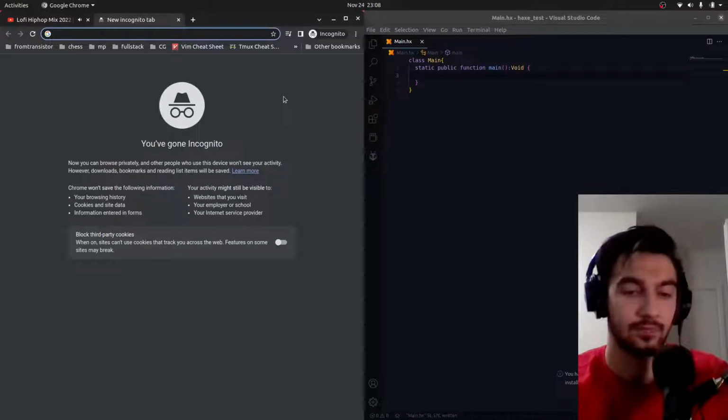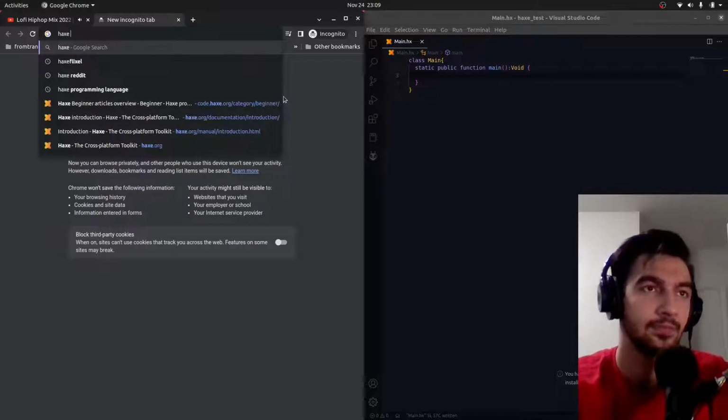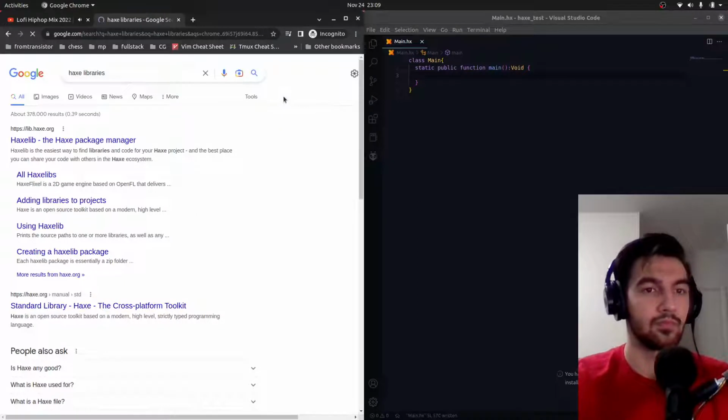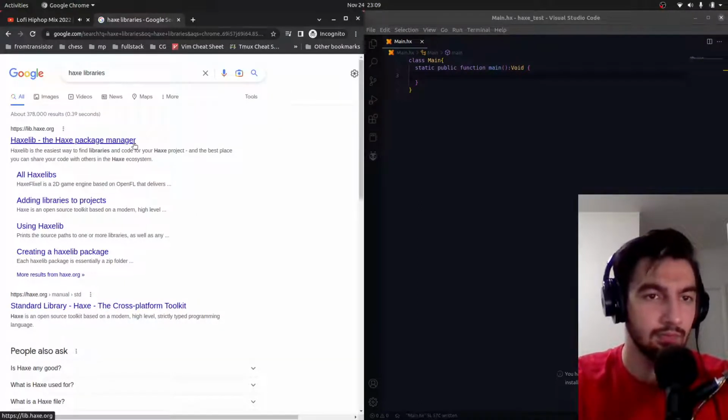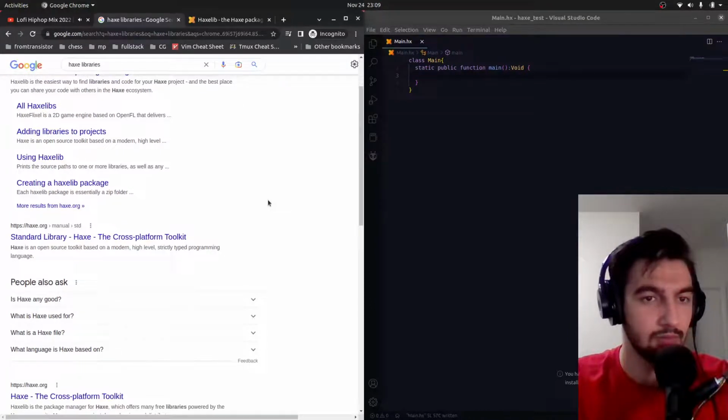Let's see. Not heaps. Haxe. Libraries. Haxelib, the Haxe package manager, standard library.